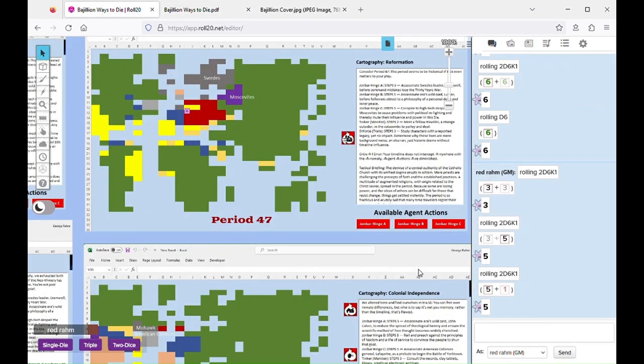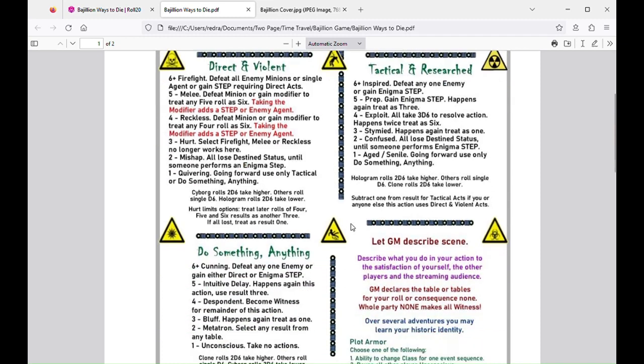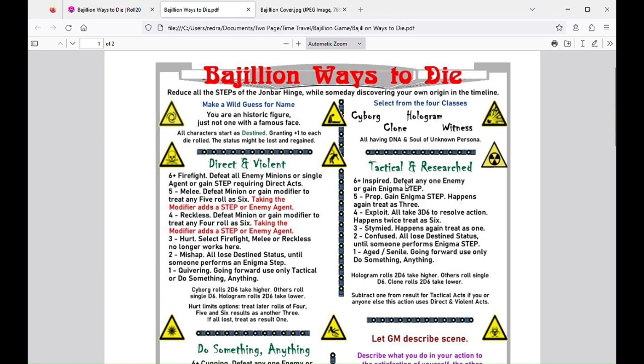And we move on to the next part here, and I'm rolling 2 dice. I am treating 4s as 6s, 5s as 6s, and I have 2 Benedicts and an enigma to beat. 2 dice, a 4. What do we treat? A 4 is a 6. Okay, so that 4 becomes a 6. I have now defeated the enemy minion, and I'm sort of forced to move over to this tactical and research table. I need this enigma result. I don't want to do it on do anything because I've rolled 2 dice and take the lower. Now I'm still rolling 2 dice and adding 1.